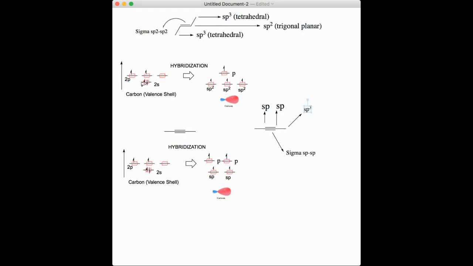Okay, so when I look, guys, at the sigma bond here in between this sp3 and the sp carbon, that sigma bond will be a sigma sp sp3, meaning that the orbitals participating in this sigma bond, which is a direct overlapping in this case of hybrid orbitals, one hybrid orbital will be an sp from this carbon, and the second orbital participating in the bonding is a hybrid sp3 from this carbon. It's the sigma sp sp3.